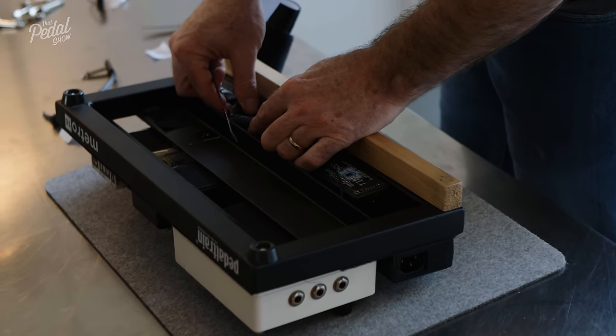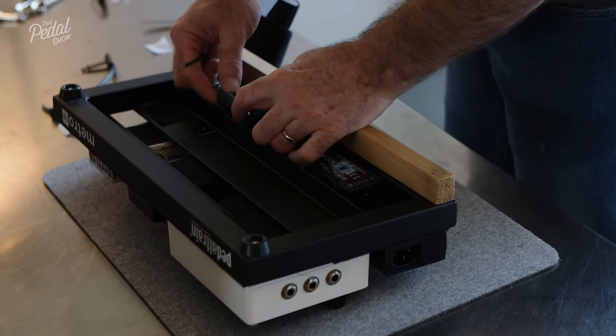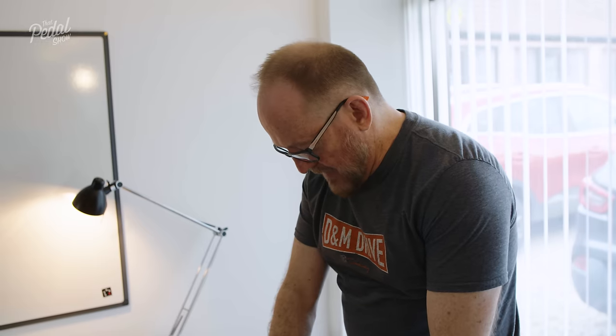I'm basically doing the same thing as Mick, but because my power supply requirements are a little bit more complicated, I have to use that extra adapter to power the Memory Man.